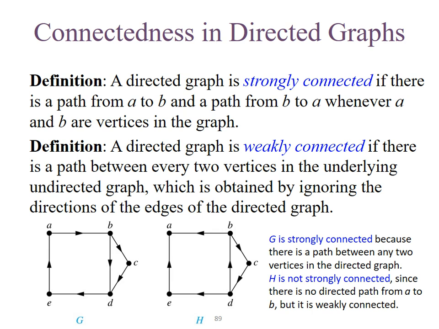Right? And then we can also see the example of weakly connected, if we have a path between every two vertices in only one direction. So in this case, we have B go to A. We have a path between this pair, but we don't have another path from A to B. So in this case, we call it a weakly connected graph.